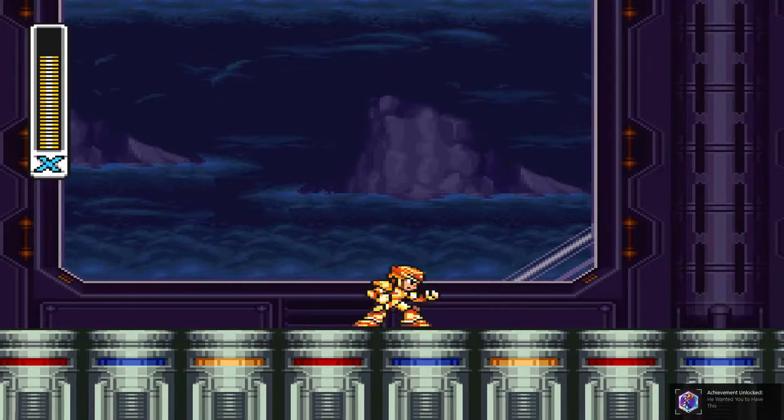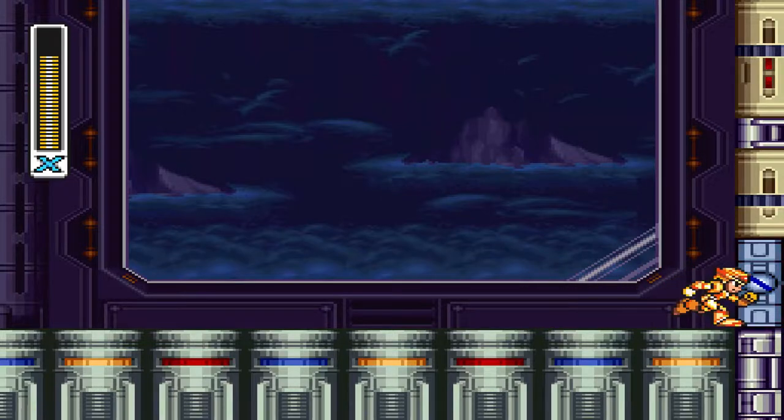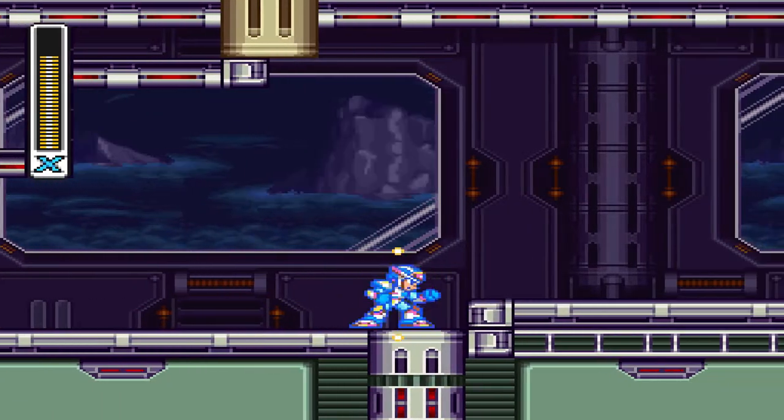He wanted you to have this. What an achievement. Sure, an X6. So, when it's green, this thing can insta-kill most Mavericks in the game. Not all, but most. It's one of the best weapons in the game. I think we can keep it.